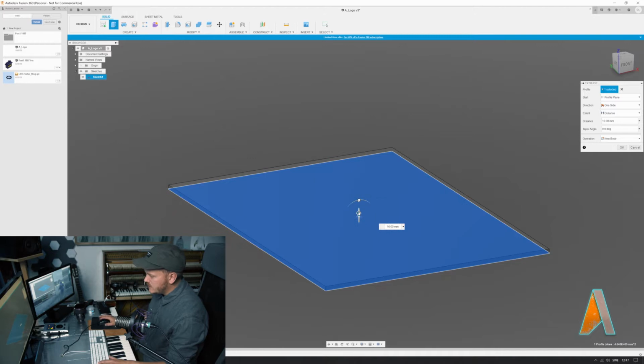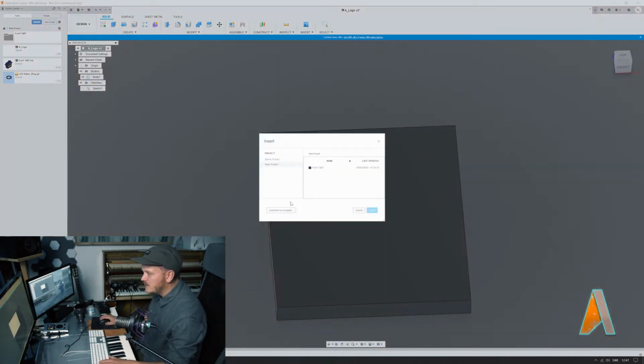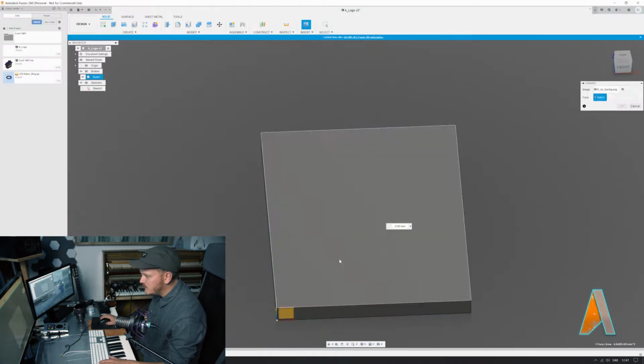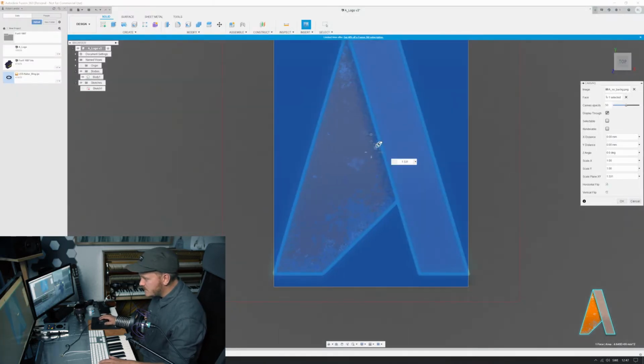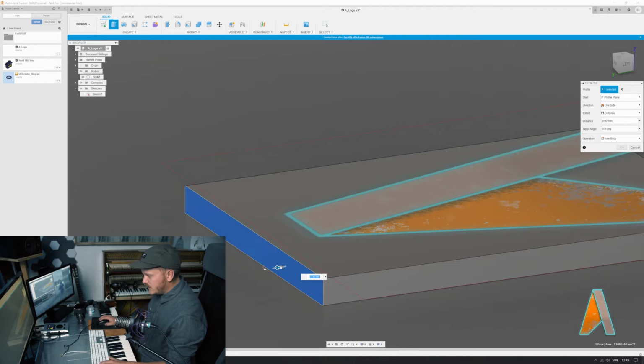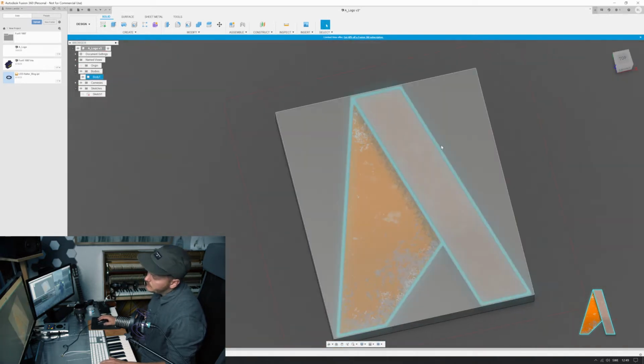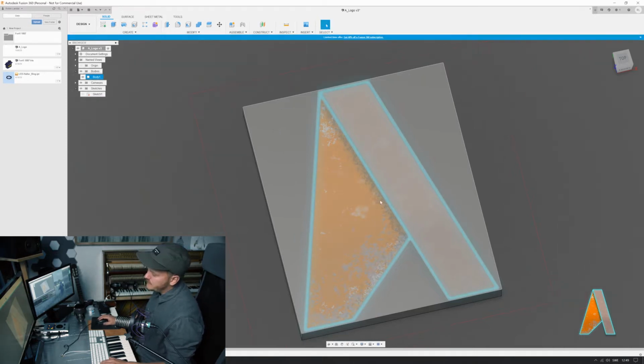So I'm gonna extrude this to about 50 millimeters. I'm gonna insert the logo and put it on this face here. Enlarge this so it stretches out to the edges. And now I can push the top in here so it meets the picture. If you look at the logo, it looks like this part is raised a little bit above this part. So I'm gonna do this part 5 centimeters and this part 6 centimeters. So I just get that little extra feeling of depth.